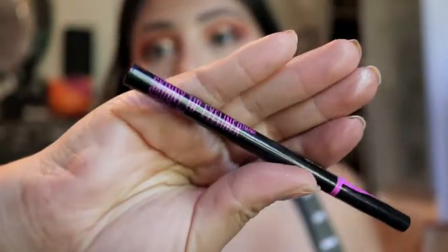Wow. Wow. Wow. It is a new Wet n Wild eyeliner. Oh, Megaslim. First time I tried it, I didn't really enjoy it, so it's got this tiny flippin' tip.